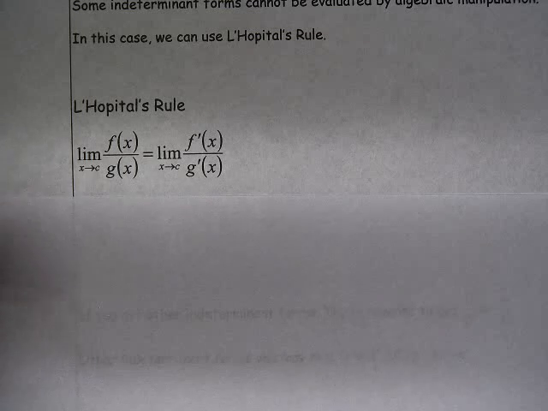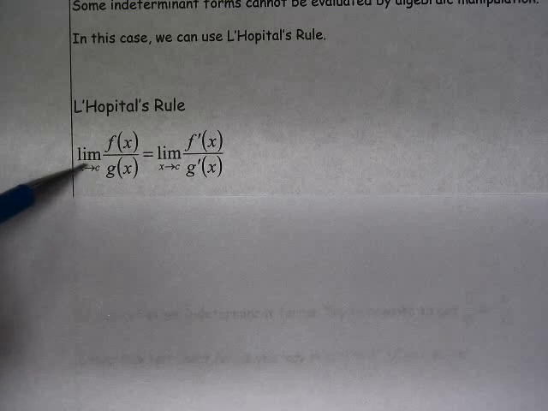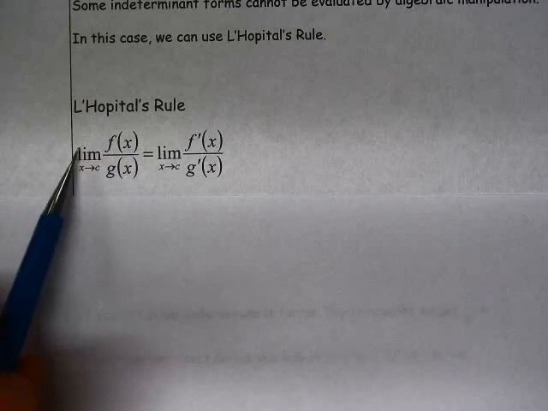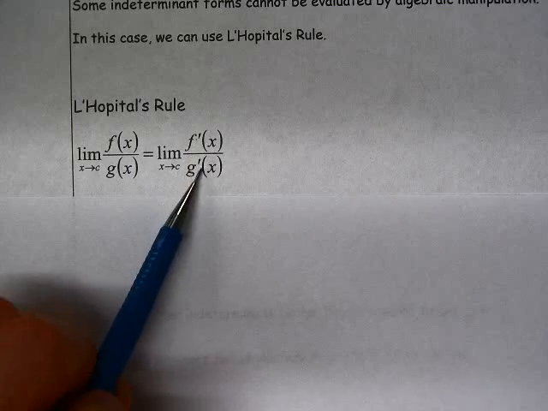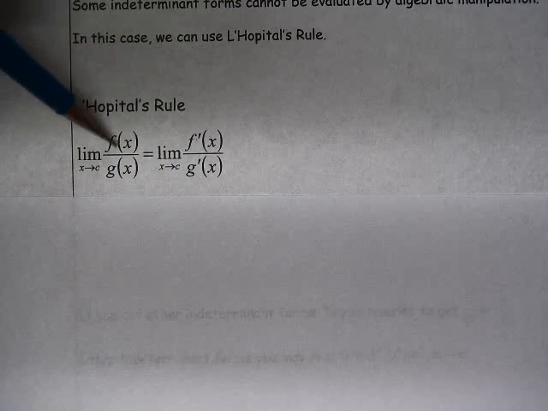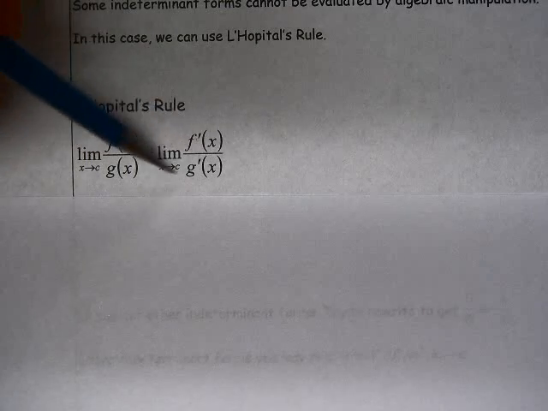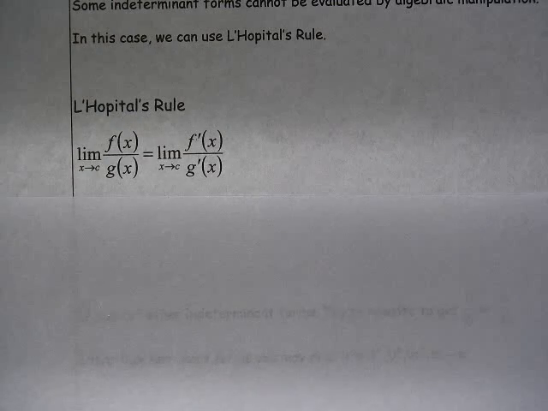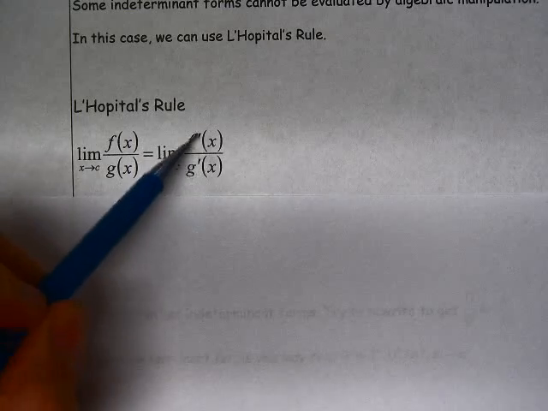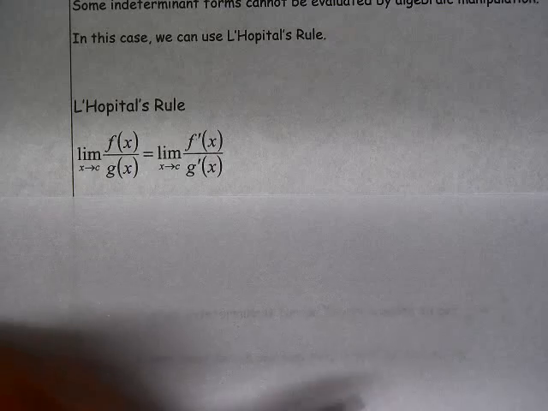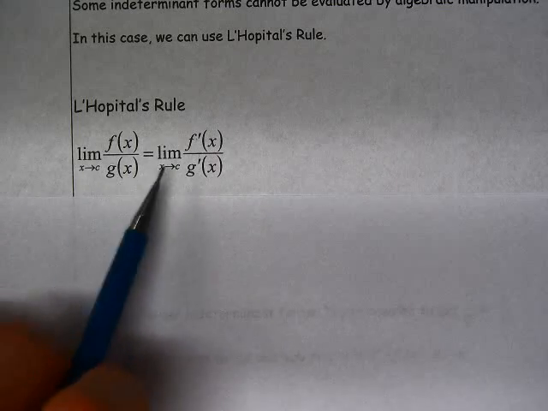So basically what it says is if we have a quotient of functions and we're trying to find the limit as x approaches some value, that limit is equal to the limit of the derivatives, one divided by the other, in a quotient. So what that means is I can take the derivative of the numerator and the derivative of the denominator and find that limit, and it's equal to the original limit. Right? I can do this over and over. So I could take the derivative again. I could take the second derivative over the second derivative, find the limit as x approaches c, or the third, or the fourth even.